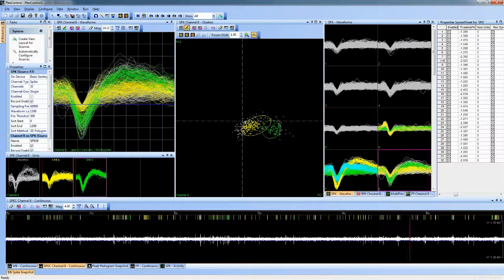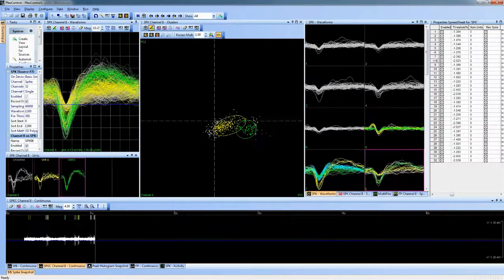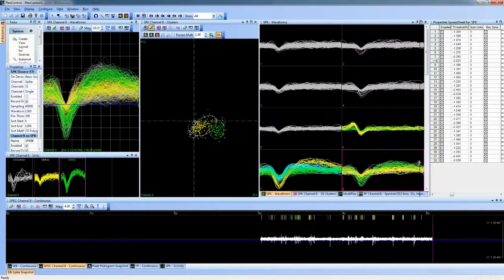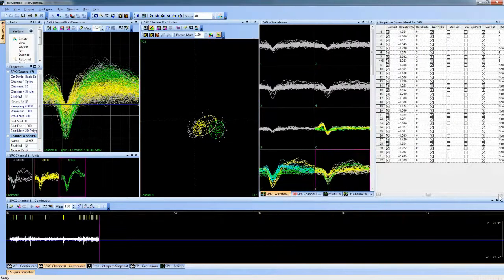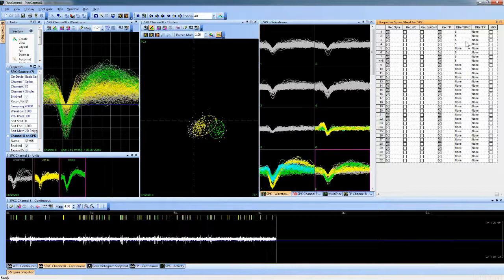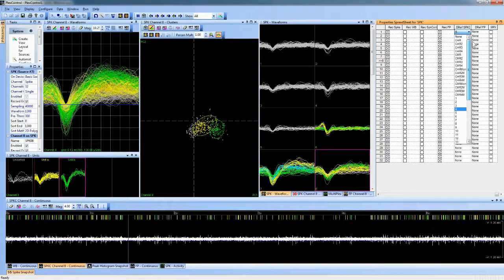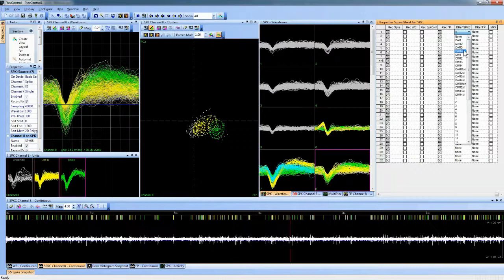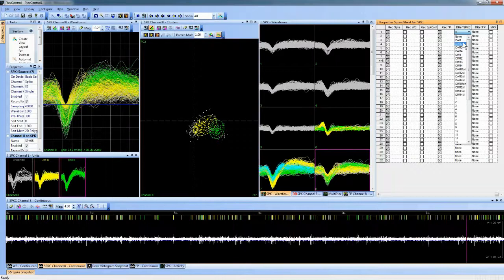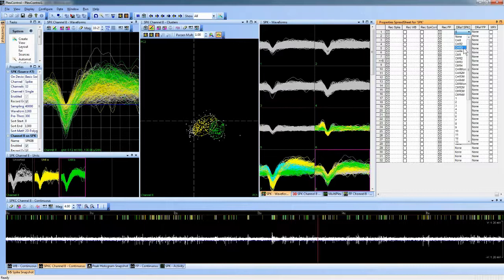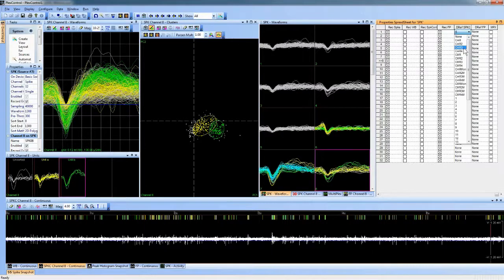Yes, that's also a good question. Let me manipulate these windows a little bit to see this property spreadsheet a little bit better. Okay, so down in our referencing option, when we look at this drop-down menu, there's the option for multiple CARs and CMRs. That means we can have 4 different groups of channels, each using their own average, or 4 different groups of channels using their own median.